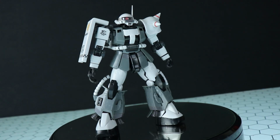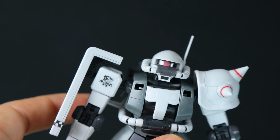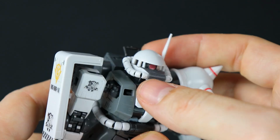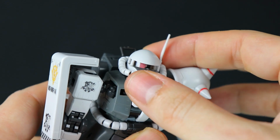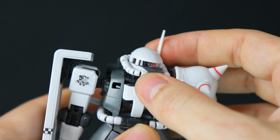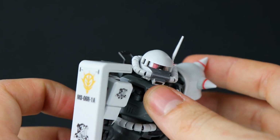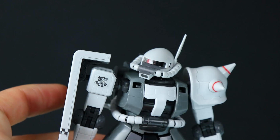Okay, so we're moving on to the articulation on this, and as usual, from the head down. One of my absolute favorite aspects about these kits is the fact that when you turn their head, the mono eye in there turns as well. So when he looks to the right, well, that would be his left, the mono eye turns. And that is a pretty cool effect. It beats having to open the head and do it manually.